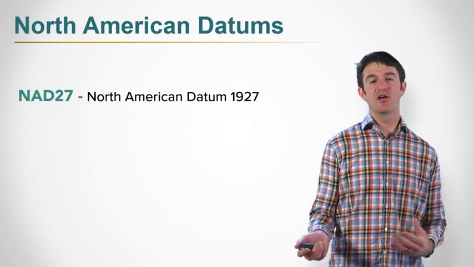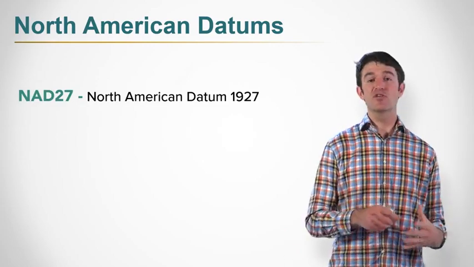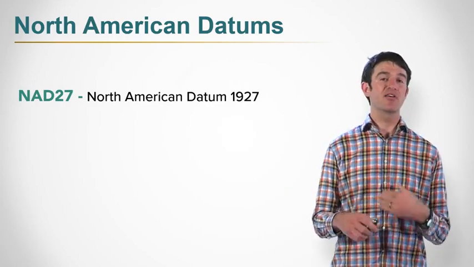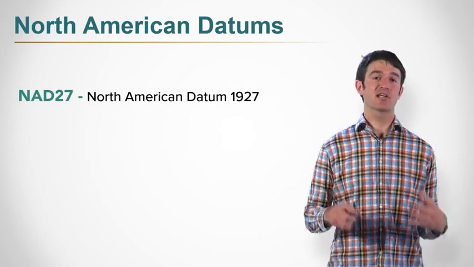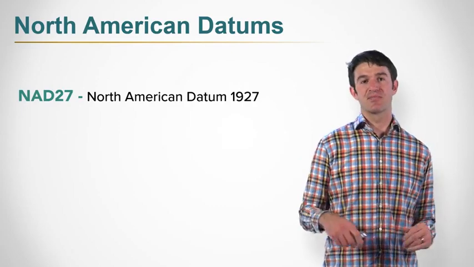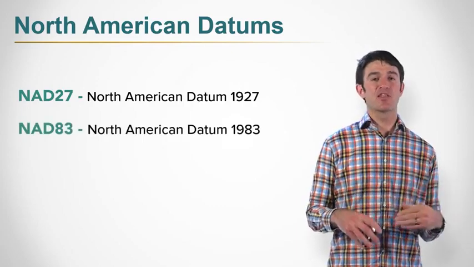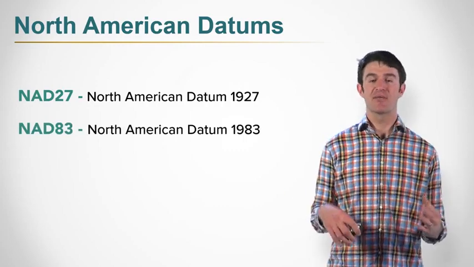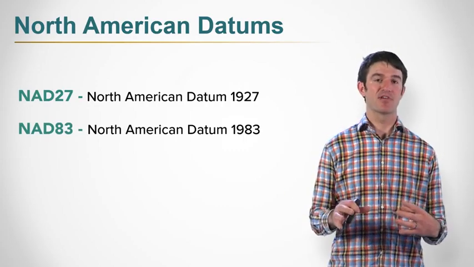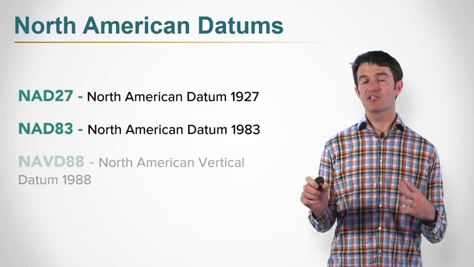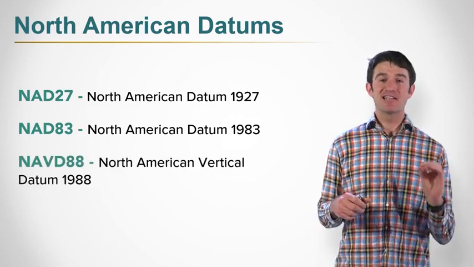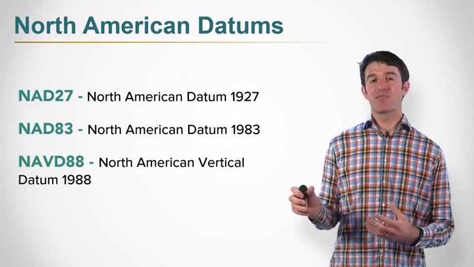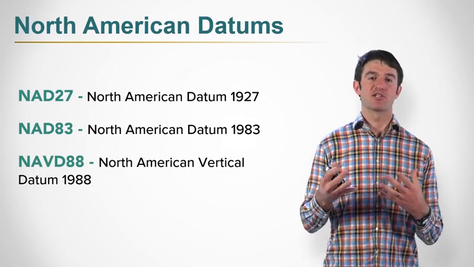It's mostly historical and covers older data sets, but you do get lots of data sets that come from that era, and you'll need to import, convert, and translate them to modern GIS data sets. There's also NAD-83, the North American datum from 1983, which is a revised version of NAD-27, and that's a current modern datum that we often use. And then in the vertical datum sphere, there's NAVD-88, NAVD-1988, which is the North American vertical datum that you can use to reference your 3D information to.